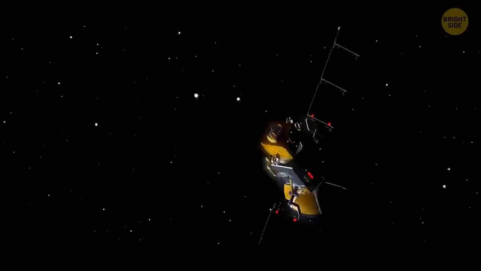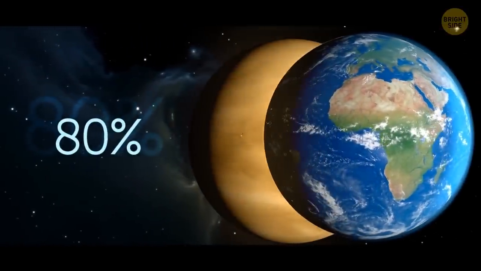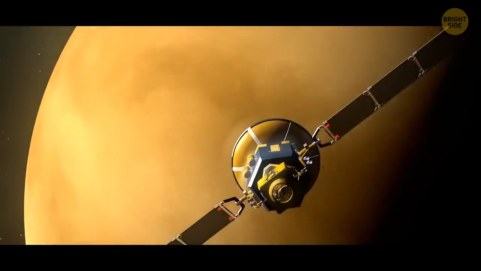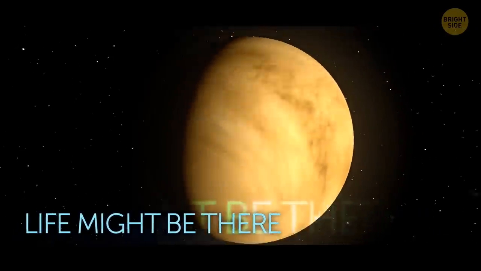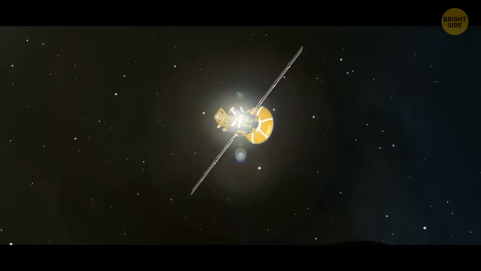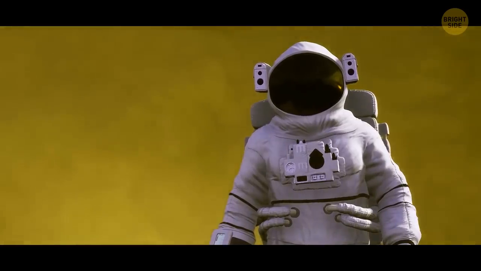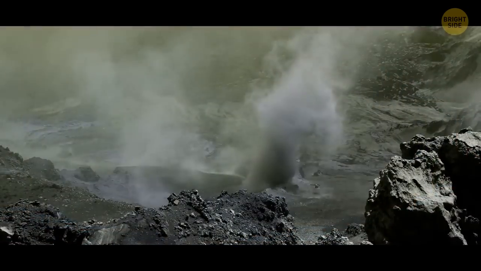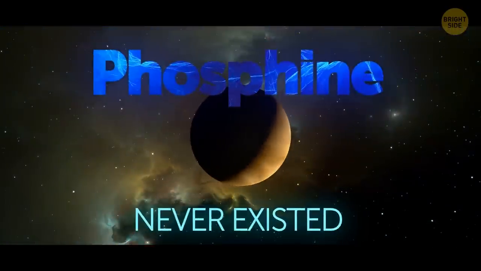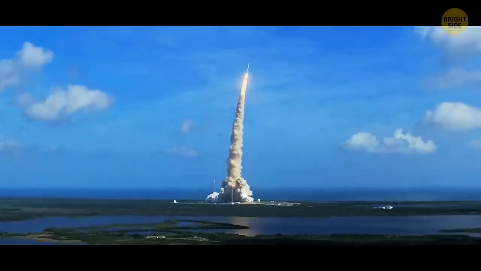Dozens of spacecraft and hundreds of probes take off from Earth and head for our planet's twin sister, Venus. It's about the same size as the Earth and has around 80% of our planet's mass. The temperatures here are too high for humans, and it doesn't have the air we're used to breathing. But we went there because scientists recently found traces of phosphine gas, which suggests that life might be there. Phosphine comes from various microbes and bacteria, so humanity goes on this journey to discover this life. With our technology, a flight to Venus would take three and a half to six and a half months. But we finally made it. Spaceships are landing on the planet, and when the first humans come to the surface, they see heat-scorched deserts, lava lakes, and geysers of poisonous acid. And that's it. Scientists miscalculated the radio telescope data. Phosphine never existed on Venus. So we're going back to the rockets, and we're getting ready for a longer trip across our galaxy.